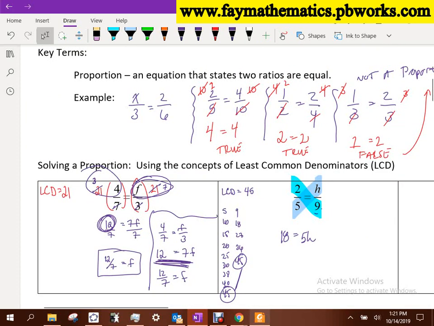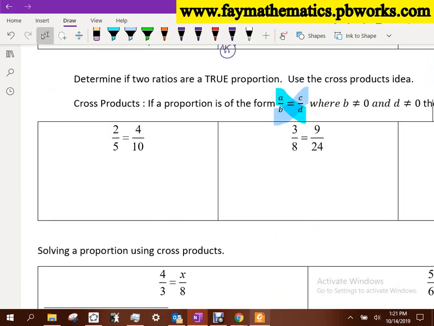Well, if I cross multiply, what's 4 times 5? 20. What's 2 times 10? 20. Is 20 equal to 20? So that tells me I've got a proportion here. Okay? If I go 1 times 4 and 2 times 2, that tells me I've got a proportion. So we're down here. 2 times 10 is 20. Does 20 equal 5 times 4? So yes, this is a proportion, which means this is just an unsimplified version of 2/5.